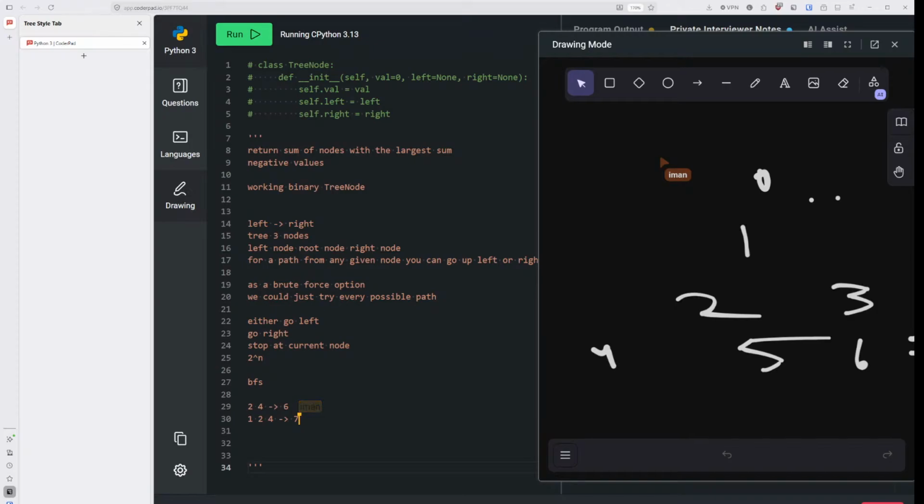Yes, but 2 and 4 could be the value that we want. For example, maybe our root node is -3 here. Then the return value is 3. Wait, sorry, why is this value 3? Oh, because you're counting the root. I see, okay. But the correct answer here should be 6, right?